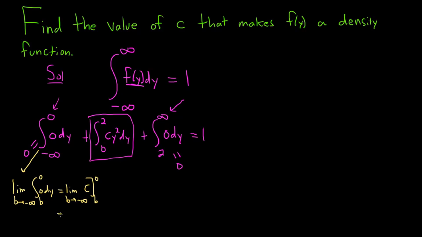Then the fundamental theorem of calculus says that you plug in the 0. So we still have the limit as b is going to negative infinity, and so you get c. You subtract and then you plug in the b, so you get c minus c. So you have the limit as b approaches infinity of 0, and so you get 0. Most people don't go through this. If you look in a book, you won't see this, but it really is happening.